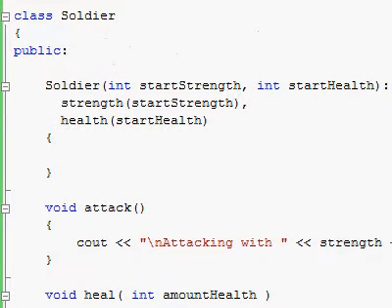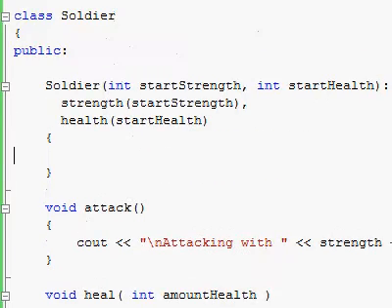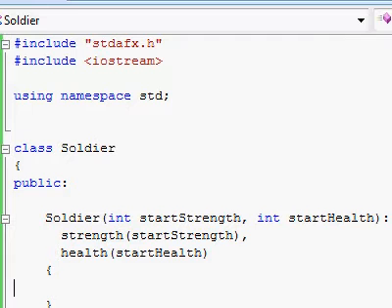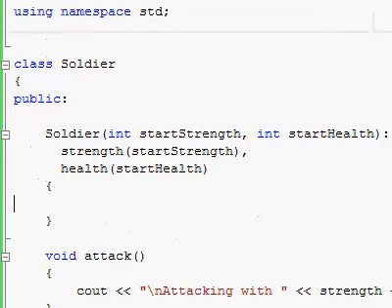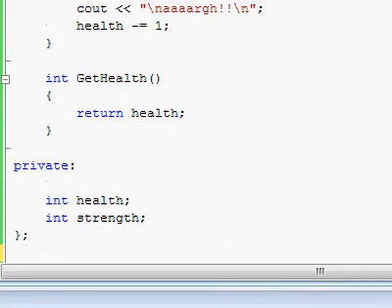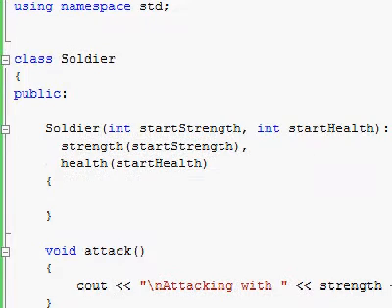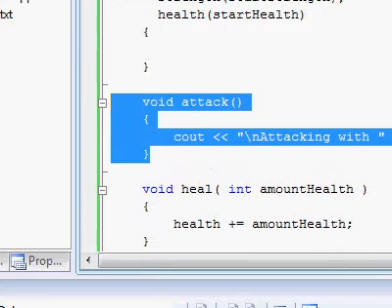In object-oriented programming, we would only like to expose just the declaration of a class and hide away the details of the definition somewhere else, so that anyone who's going to use your class won't butt into the business of how exactly that class works, and looking at it in another way, won't need to worry about how the details of the class work. So let's start over here with the attack function.